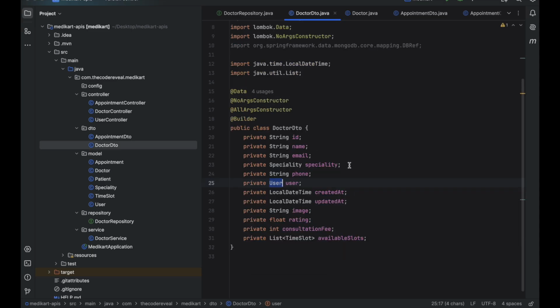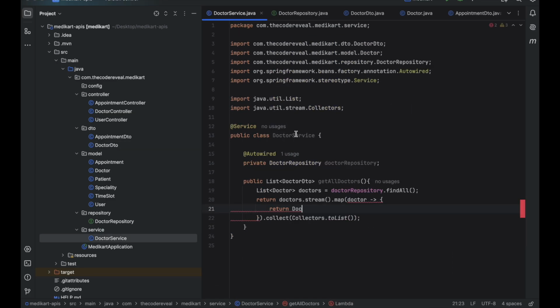So here we'll just return the user ID, and also here we will just return specialty ID, and here image, rating, fee and available slots.